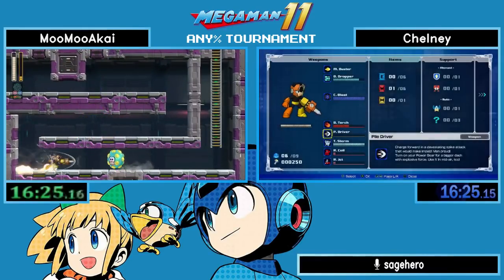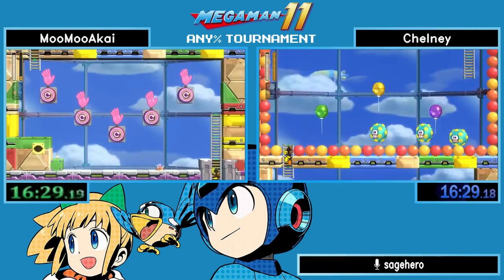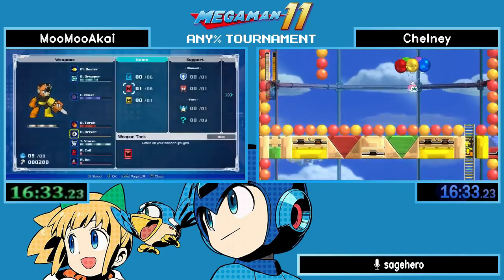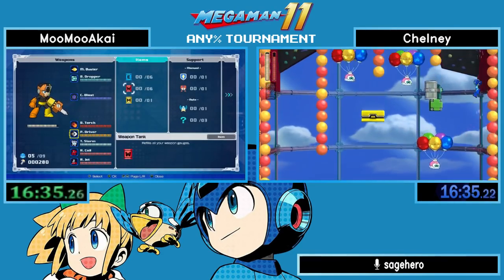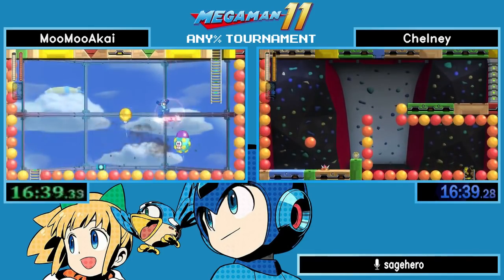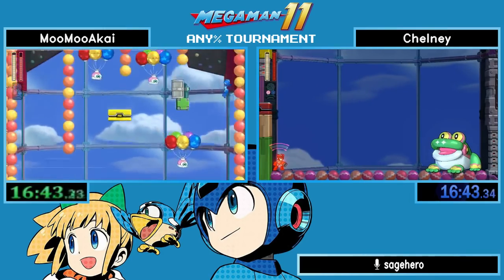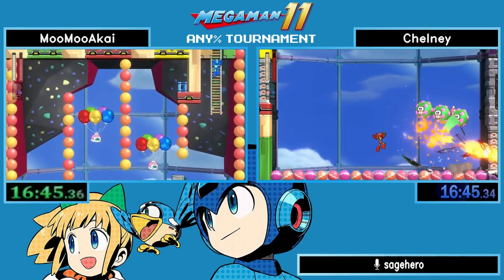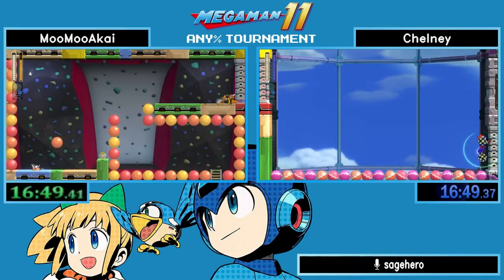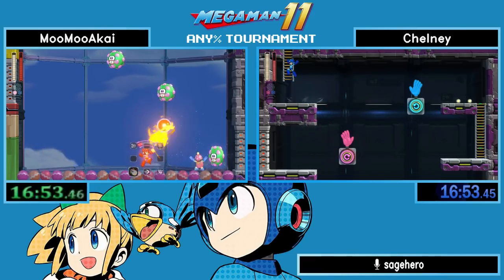Yeah, you just saw that on MooMoo's stream. Blow the guy up instead of jumping over him. There's a W tank. That's about a standard spot for it if you haven't had any drop luck. So Chelney didn't really do too much with that drop. Little hop up that rush coil to just save him like another half a second. Movement, as with all Mega Man speedruns, movement is so important in this game. If each screen you're saving like, you know, a half or even a quarter of a second, it adds up to so much over the course of the run.